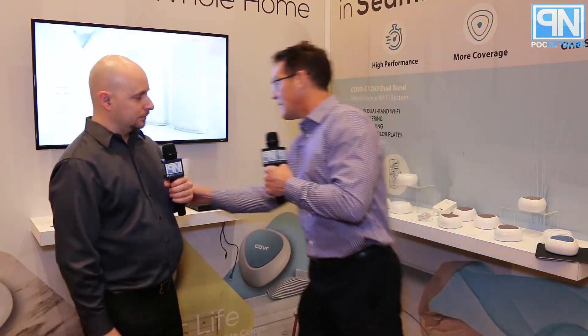One key aspect of these two product lines is that they're interoperable. So if you start with the tri-band and want to add the dual-band to cover that one last hard-to-reach spot, you can do that. It's one network throughout the whole house — no multiple SSIDs rebroadcasted everywhere. You get up to 5,000 square feet with the dual-band, 6,000 with the tri-band, and since they're interoperable you can expand as far as you want — even a 15,000-square-foot mansion.